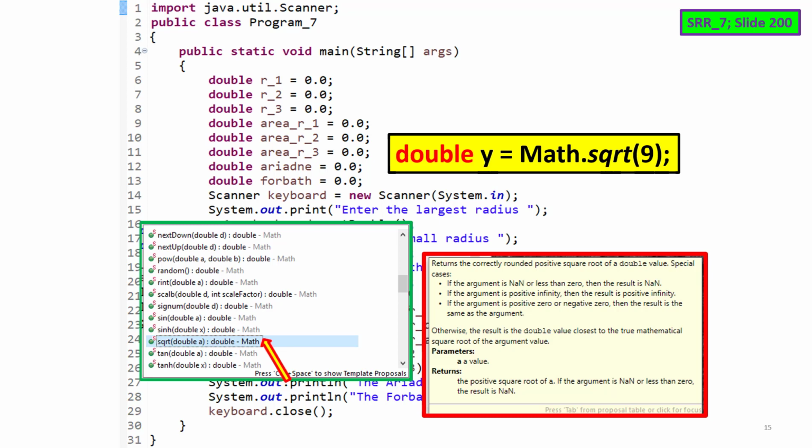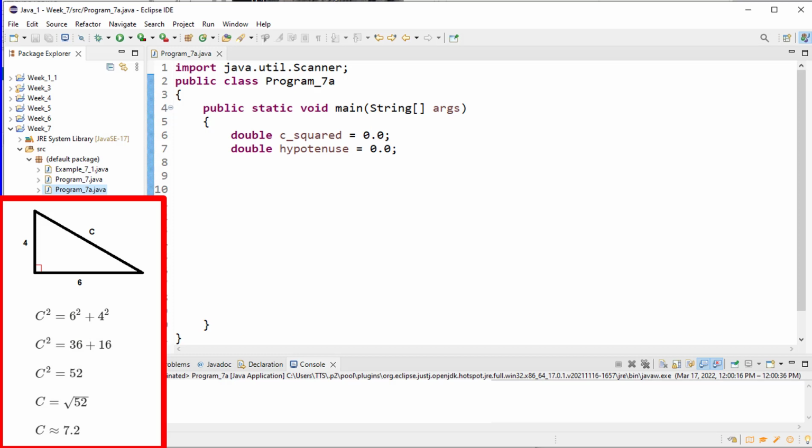So all we have to do now is declare variables to hold the value for c squared and the hypotenuse, and create a Scanner object, making sure that we have first imported the Scanner class.